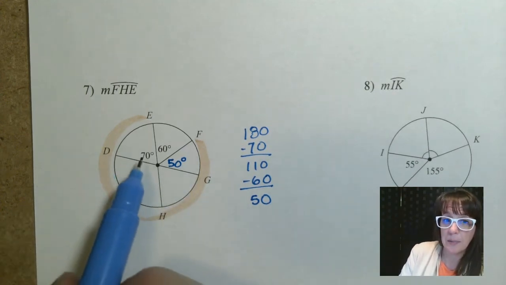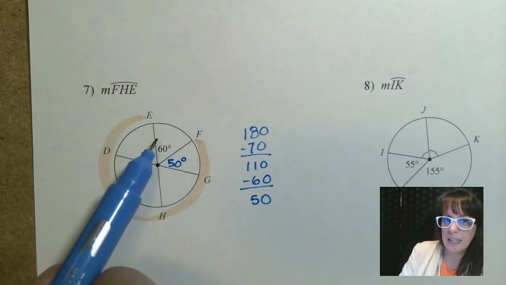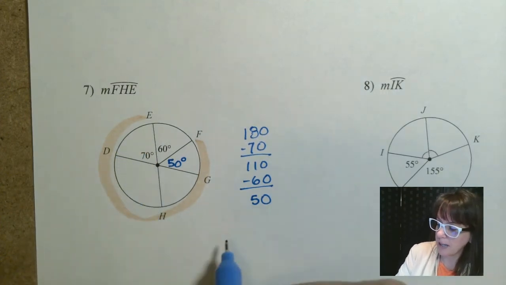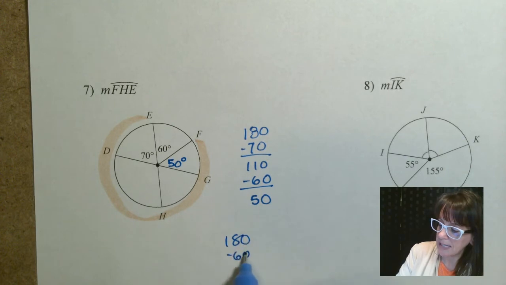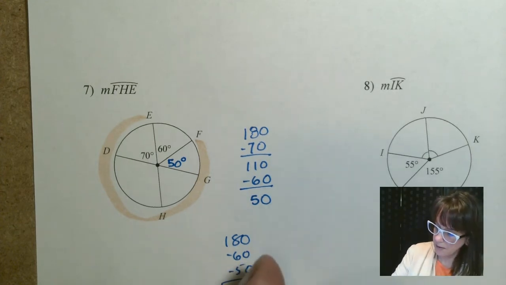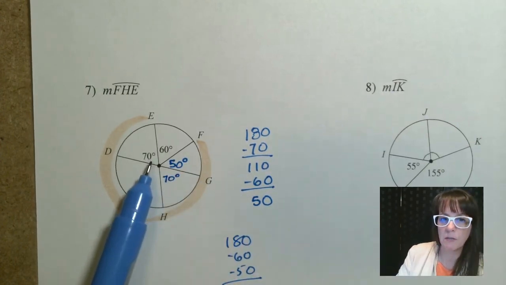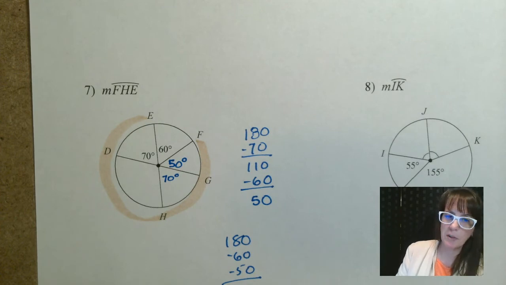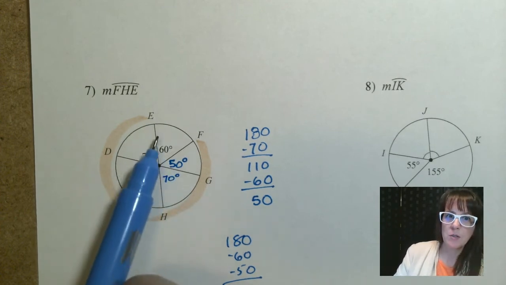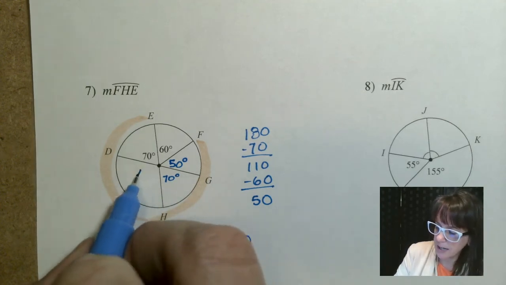So that would make 180. Now there's a diameter from here to here. So if we take 180 minus 60 minus 50, I don't want to mess up the math on this, you would end up with 70. So this would have to be 70 degrees. And that actually makes sense because of vertical angles right here. Remember, vertical angles are congruent, which means this 60 plus 50, which is 110, this would also be 110.